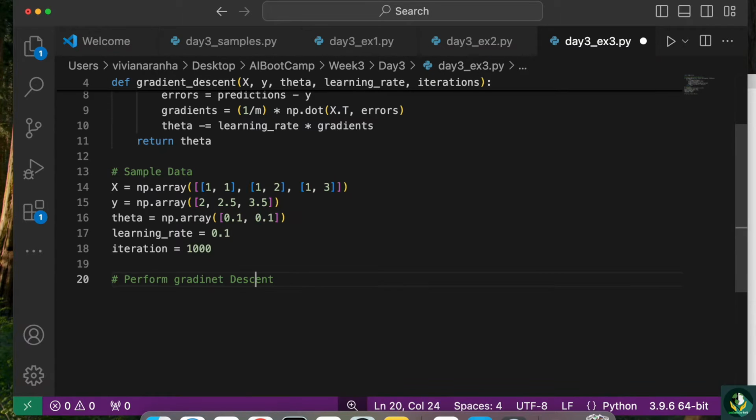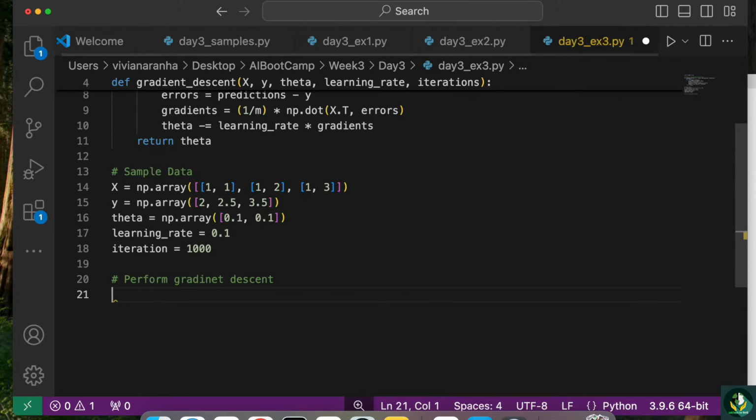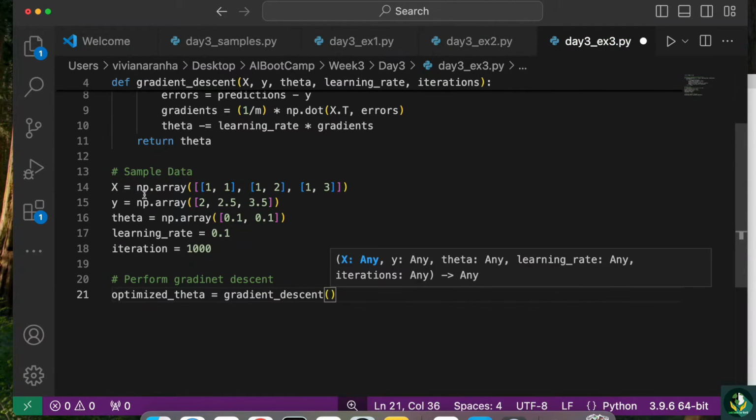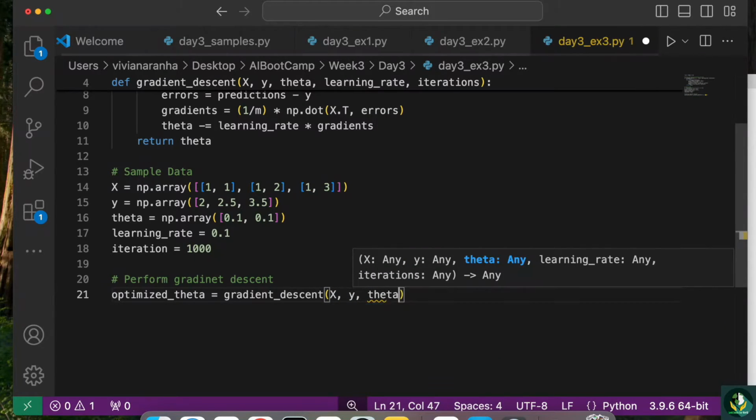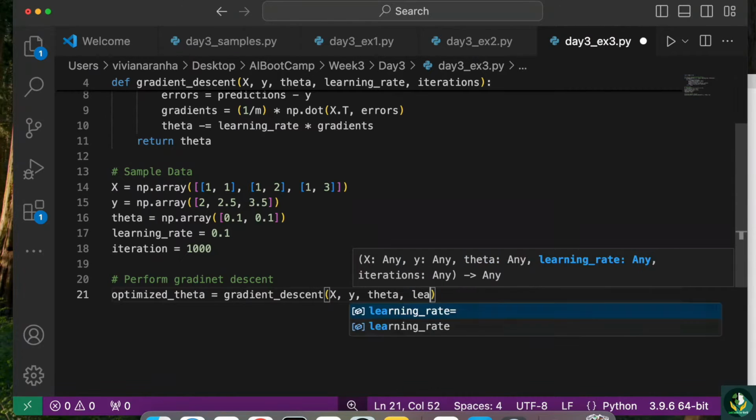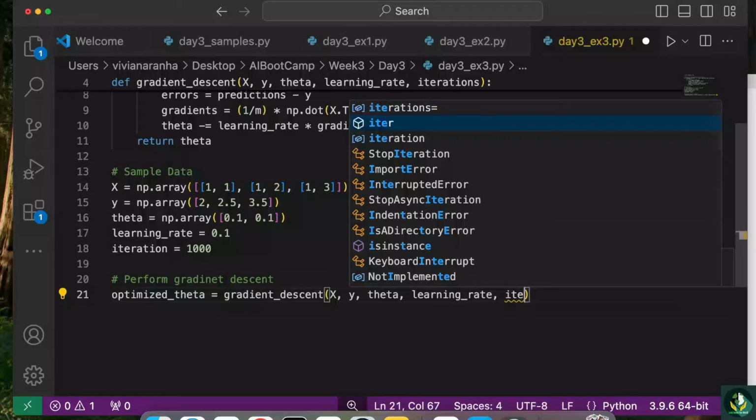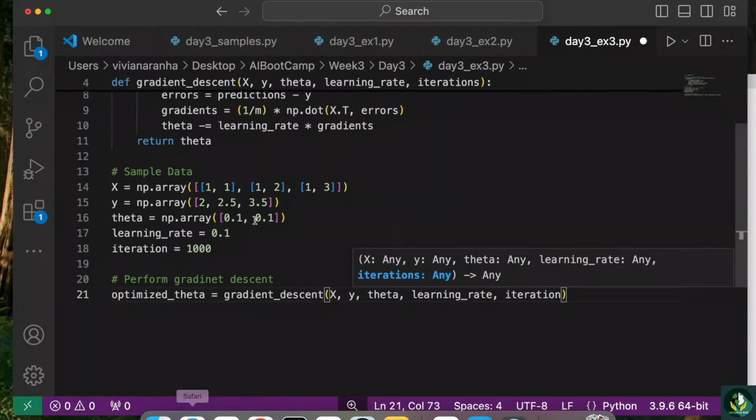So we have the function, why not run through it? I'll say my optimized theta equal to gradient descent, and now we'll pass all the values that we have here: x, y, theta. We have learning rate of 0.1, and we have iterations of 1000.